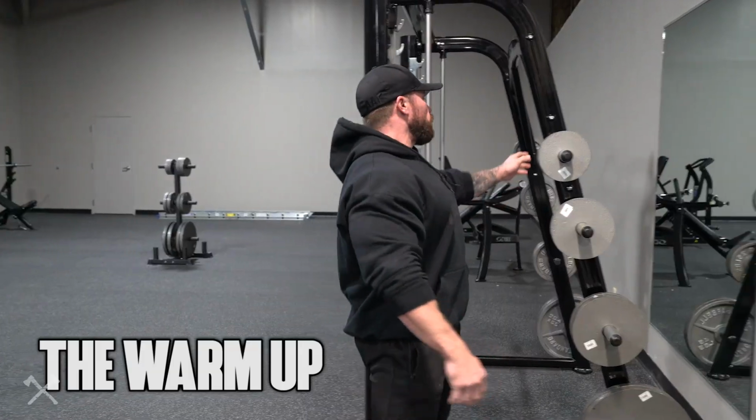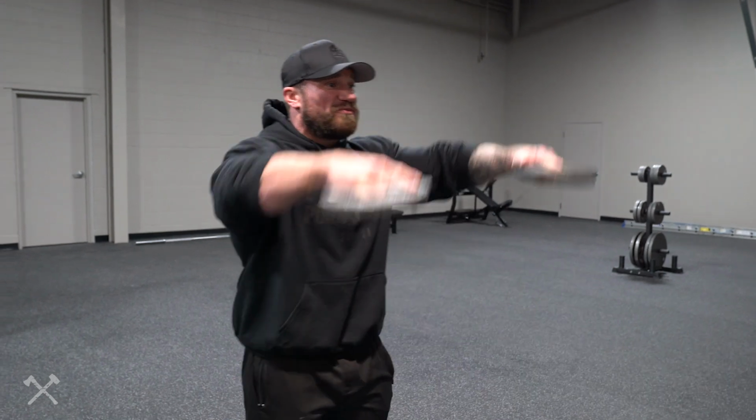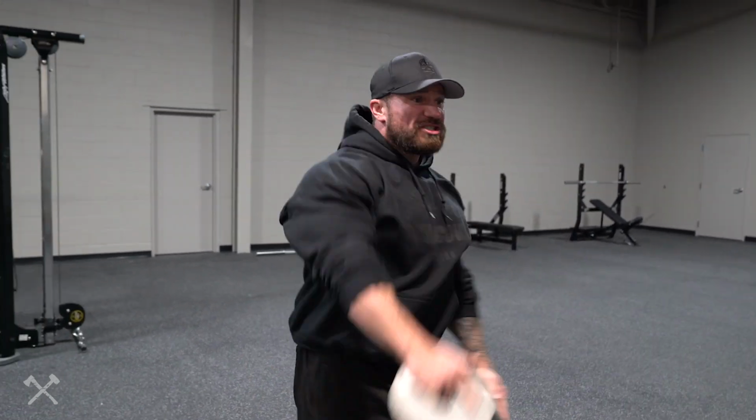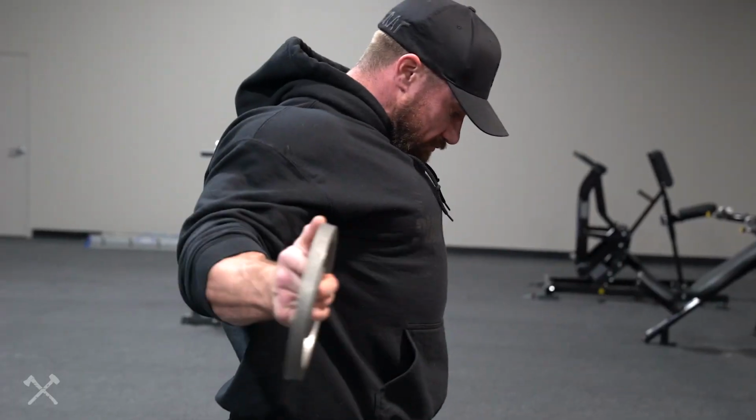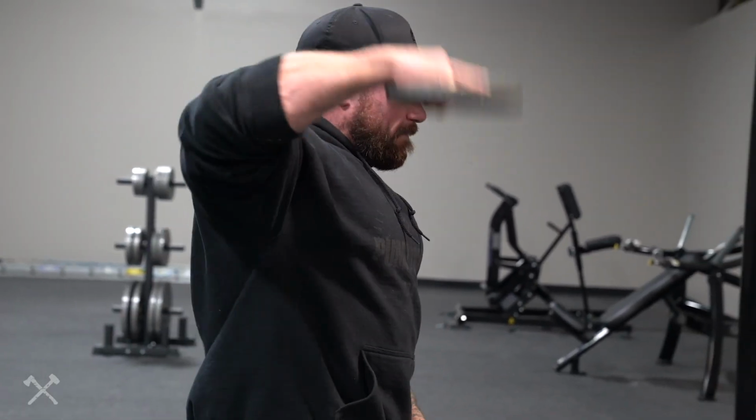All right, so for the warm-up, my thing is I always like my shoulders to be warmed up. I'm old. I just grab 5-pound plates and I start doing some front raises, some side raises, all these things just to start to warm everything up and get blood flowing throughout my body. I don't go overboard with anything. All my thing is I just need to feel the blood start moving.